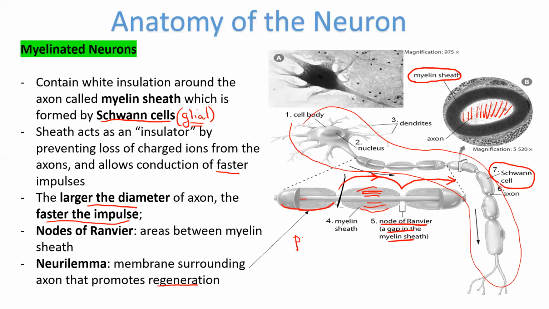So if you get a paper cut, okay, you're not permanently going to be paralyzed because the neurolemma allows the neuron to be regenerated. But that is for white matter or myelinated neurons. We sometimes refer to this as white matter. But for regions like in your brain that are gray matter, that are unmyelinated, there is no regeneration. So if you have a spinal cord injury in a car accident, you're in a wheelchair for the rest of your life because there's no neurolemma to regenerate those neurons in gray matter in your spinal cord.